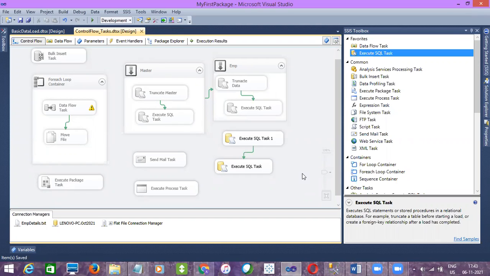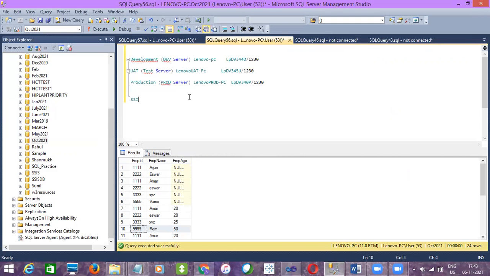We'll have access only to the development server where we develop the code, right? And the same SSIS packages also we need to deploy, right? So we have a few types of deployment in SSIS: file system deployment, SQL Server deployment, and I think catalog, right? And registry entry. There are a few more.